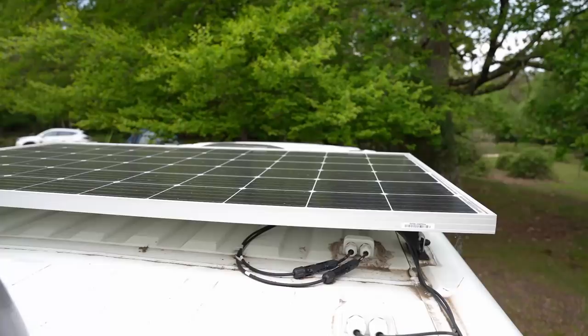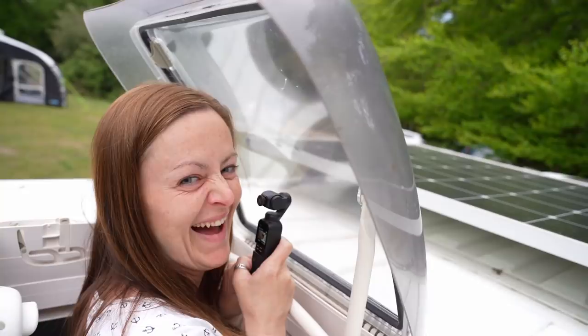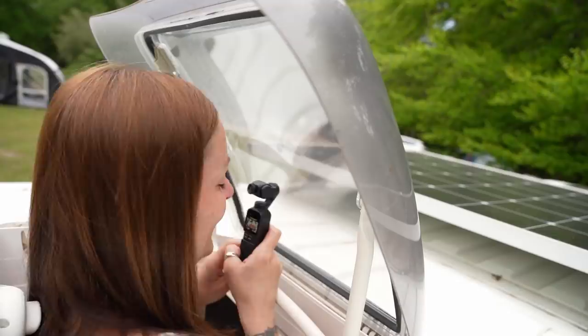So before I show you the problem with the solar panel, this is what I have to put up with when we're trying to film a video. So show them the footage you're getting right now that's helpful in this video. I'm looking at the size of my forehead. It's quite big. Yeah, it's a helicopter landing pad. I'm just trying to see the right angle, you see. Oh, right. Care all of a sudden, do you? Yeah. I'm a professional, don't you know?